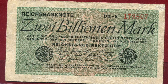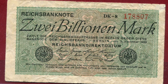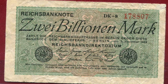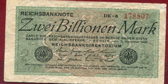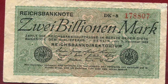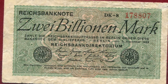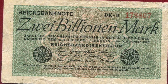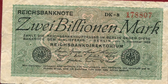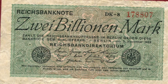Now, I think it makes sense to end this video with a picture of a Reichsbank note. This is an image I found online. These notes were issued by the Reichsbank, the German National Bank, and you can see the difference in their monetary value. Previously, Notgeld were printed in values of 25 Pfennig or 50 Pfennig or 75 Pfennig or even a mark. But this 1923 Reichsbank note is printed for 5 billion marks. In the short term, these numbers became completely unsustainable and unrealistic.